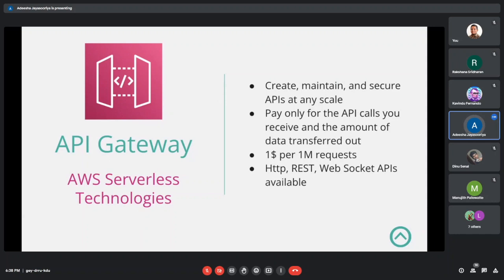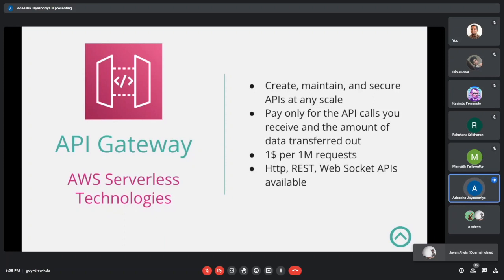Let's move on to API Gateway. API Gateway is for creating, maintaining, and securing APIs. You can put an endpoint to the API in here.